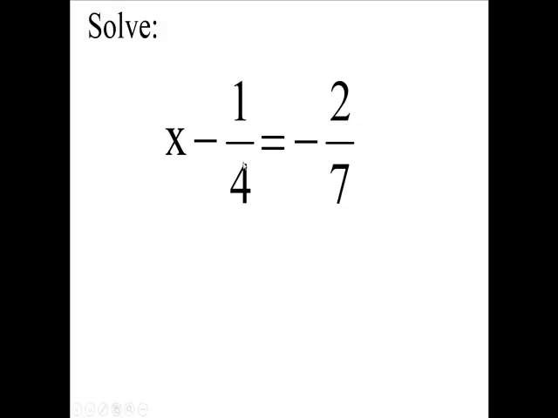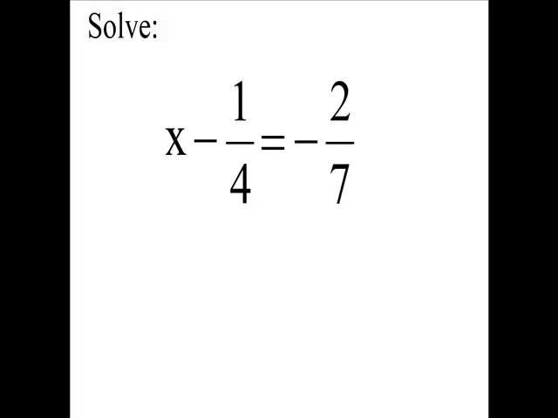x minus 1/4 equals a minus 2/7. We have fractions here, 1/4 and 2/7, and whenever we have fractions, we have problems, okay? If we didn't have any fractions, we would have a much easier problem, wouldn't we? So it's okay because of all this to say I do not like, or even hate, fractions, okay?